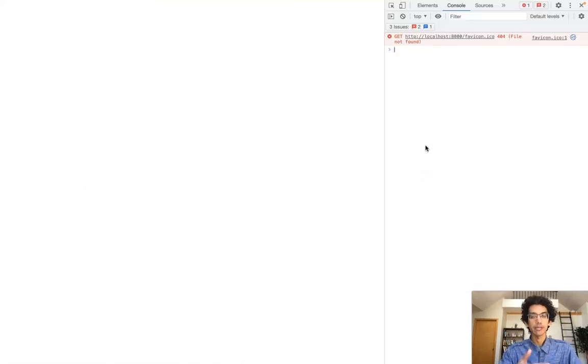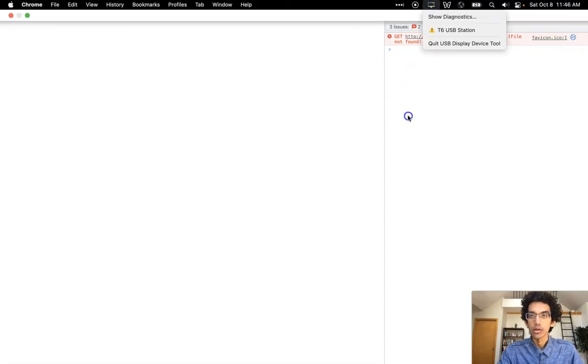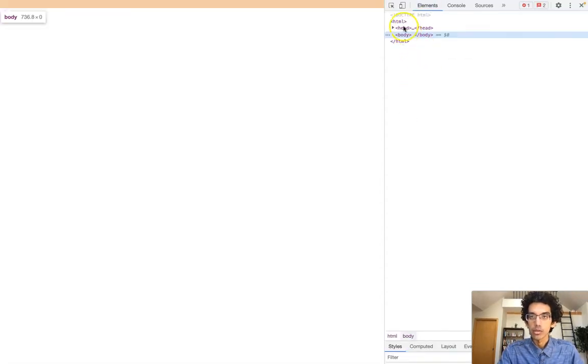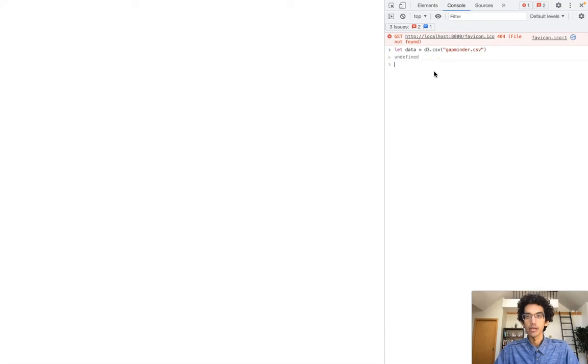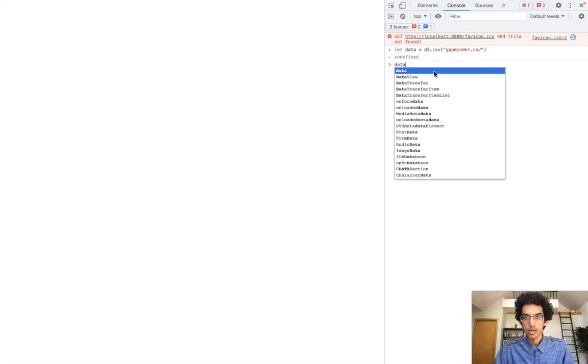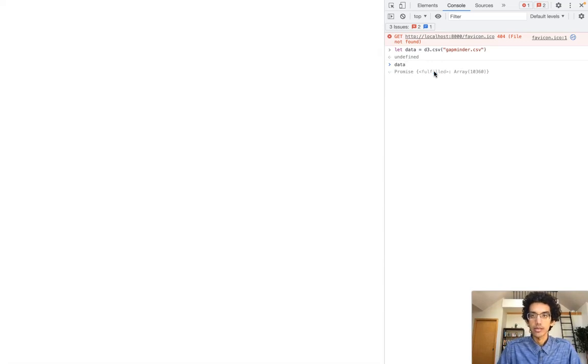Here is a blank HTML page. I can even show, just blank HTML. The only thing I've done is load in D3. Load data 0, actually I've commented everything out. So this is just the D3.js. Right. If I call data, it runs, but if I try to look at what data is, it's actually a promise. So a promise is not just a data frame.